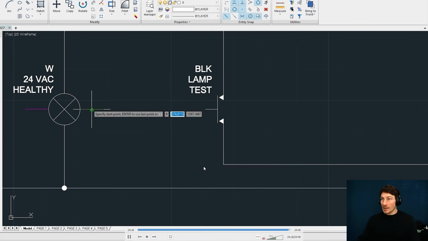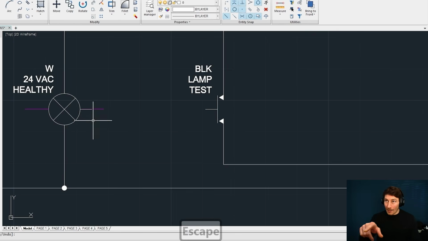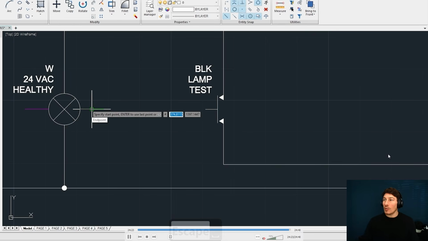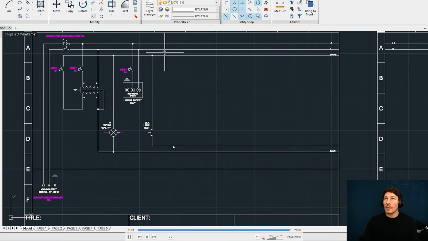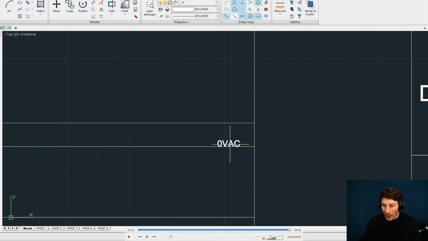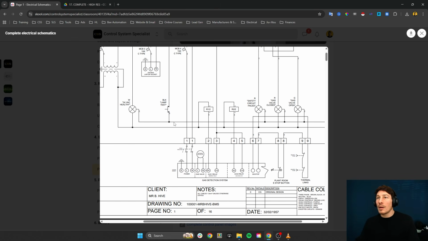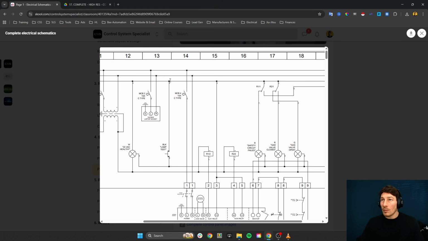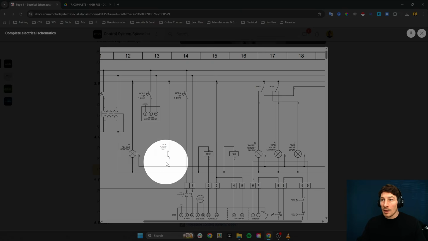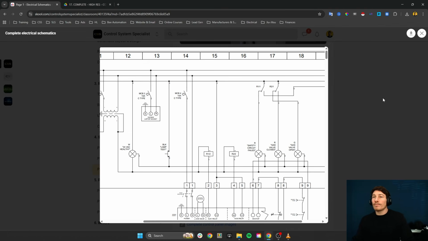And then that's, as you can see, being distributed again. That lamp test button is going to be distributed across the whole system, so all of these lights can pick it up. So let me just show you what that looks like. Yeah, as you can see here, for this light, the 3rd test terminal, so when we press that button, it's sending 24 volts through that button and then distributed across all these lamps. But the one that we're talking about is this one here. So we can test that and make sure it's all okay.